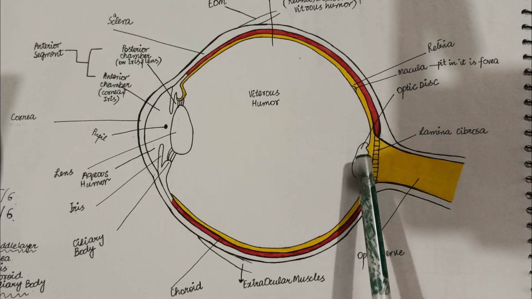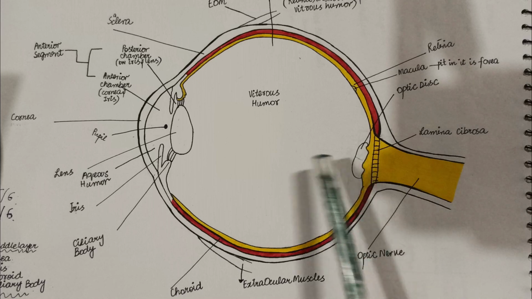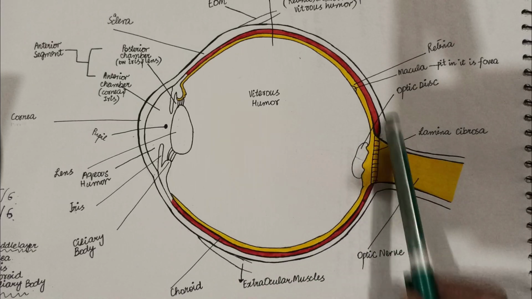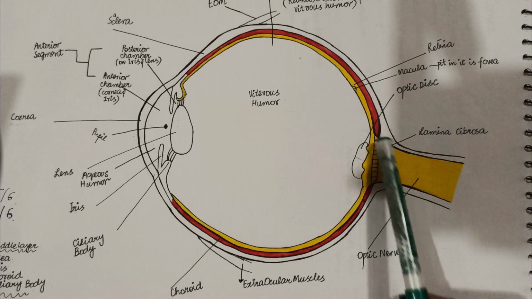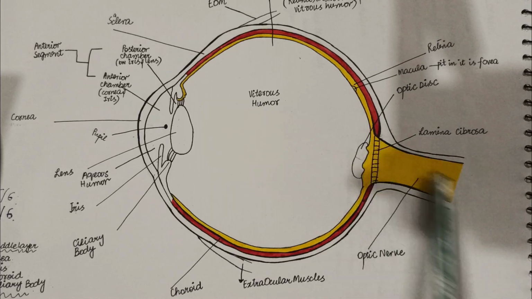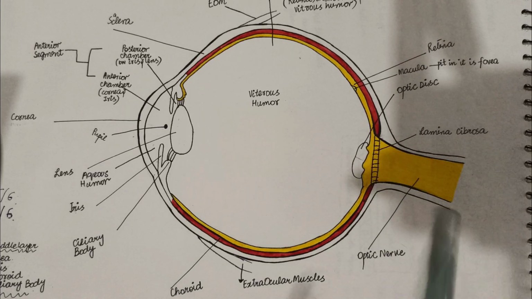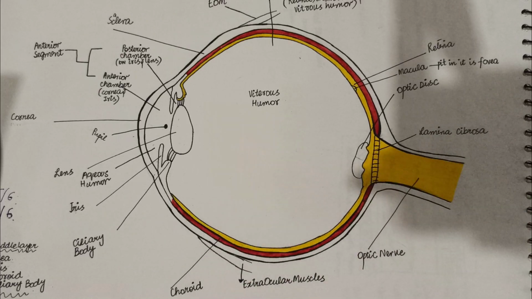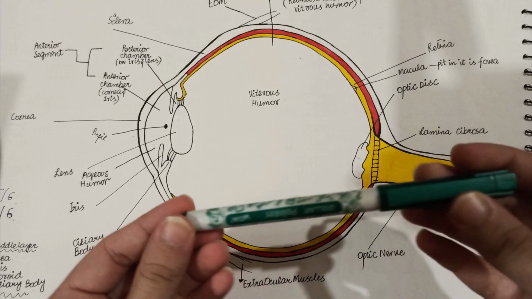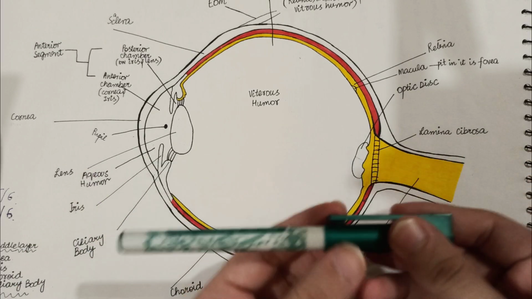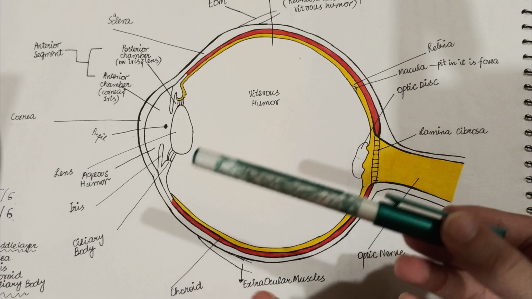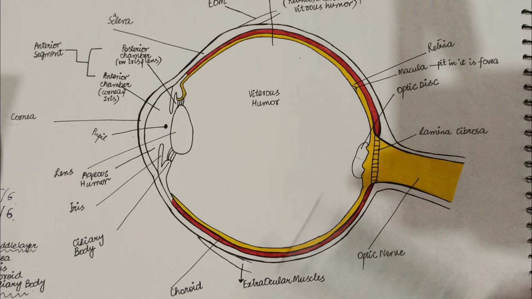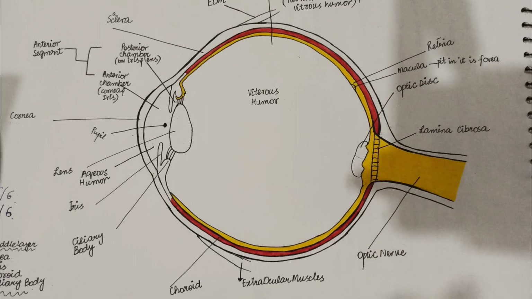And that optic nerve, carrying the information of the light, leaves the eyeball through this sieve-like structure, which is the lamina fibrosa. Now remember that this optic nerve has fibers from both the nasal retina as well as the temporal retina. Suppose this is the optic nerve. It acts like a wire, and it consists of mini wires, just like this optic nerve consists of fibers from the nasal as well as the temporal side of the retina.